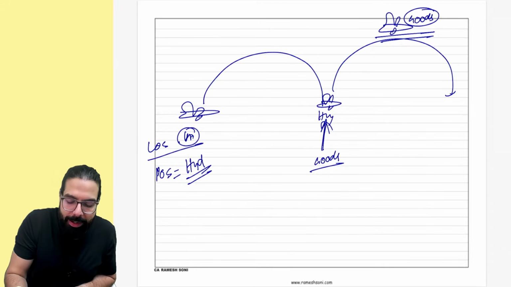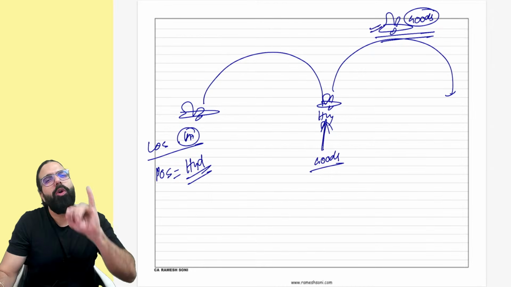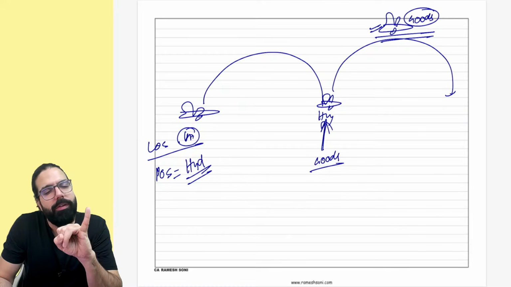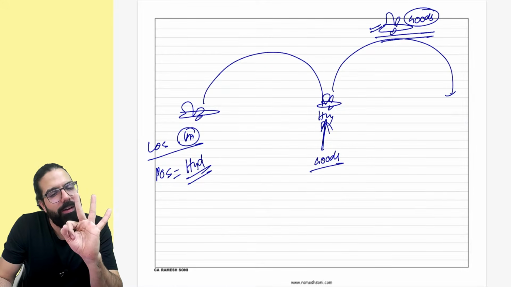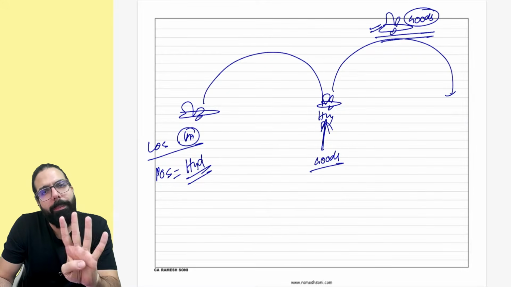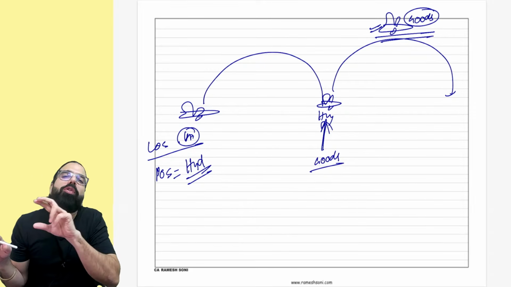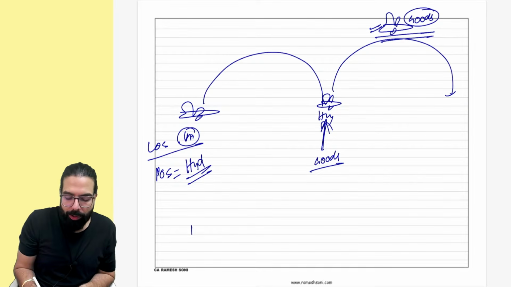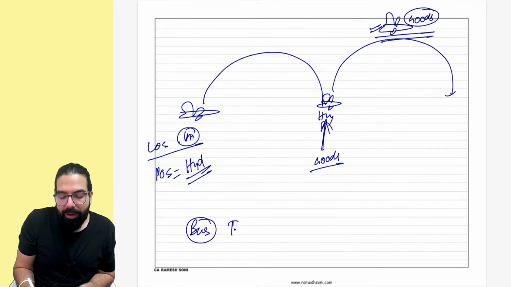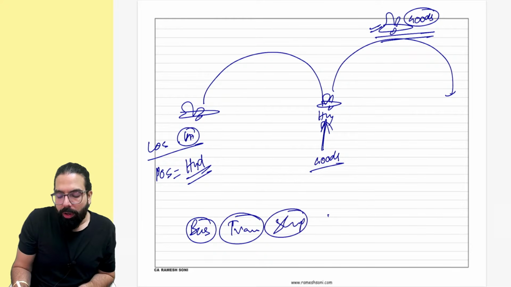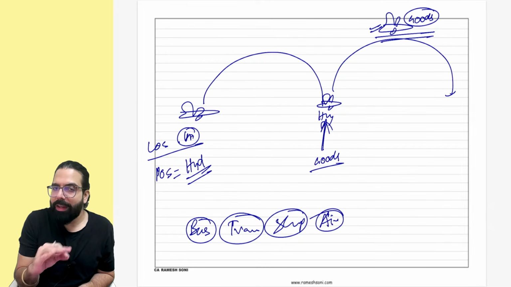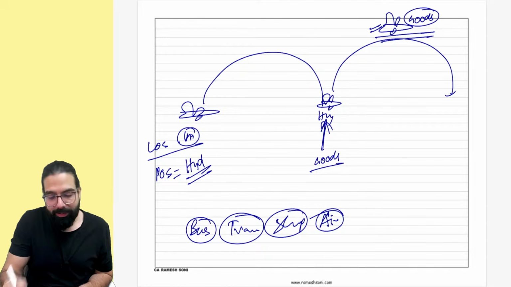Now, it is not mandatory that it's only in case of air. You are going in a road, bus, train, plane, ship. Always remember, wherever the goods were loaded, that is only the place of supply. If the goods are supplied on board, meaning if you are going in a bus and goods are sold, or in a train any goods are sold, or on a ship any goods are sold, or in a plane, in the air, any goods are sold, always remember, where the goods were loaded in the vehicle, that is only the place of supply. Done, sir. This point is clear.